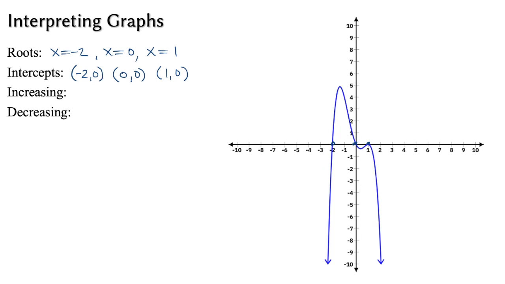As far as increasing or decreasing, we can see right away from the graph as we move left to right that it increases, then decreases, then increases, and again decreases. So there are 2 different intervals over which it increases and 2 over which it decreases. To express where that happens, I would use interval notation. The graph begins increasing all the way up to about, I'm going to call this, -1.5. So it's increasing from -infinity up to -1.5.